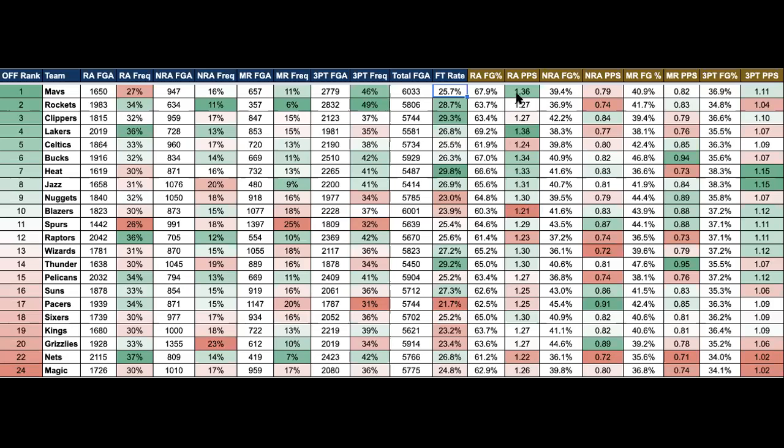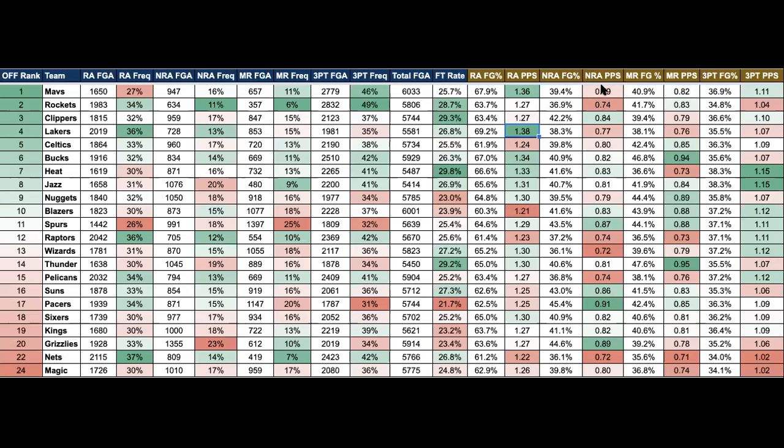So now let's go to the points per shot, and this is pretty much the same for all four areas in terms of just how well you shoot, how accurate you are. So we can see that Dallas, even though they don't get to the rim a lot, when they do shoot from the rim, they're very accurate. 1.36 points per shot is one of the higher numbers. You want to be in the green. So just like the Lakers, they're one of the best scoring teams near the rim.